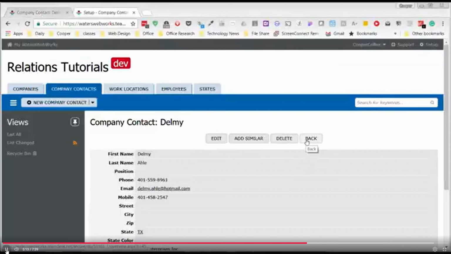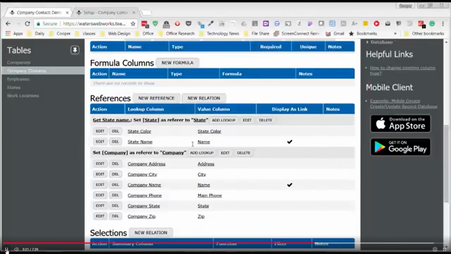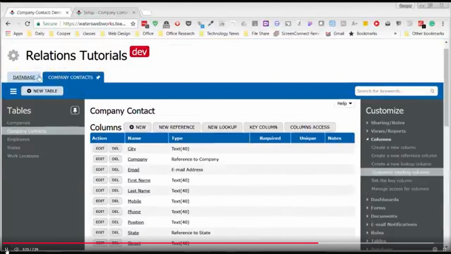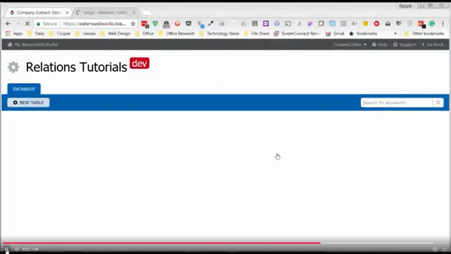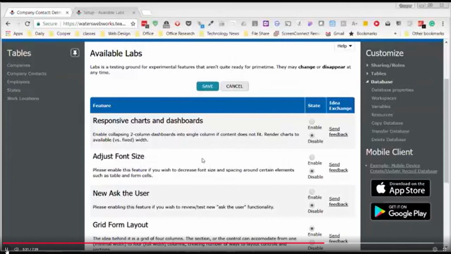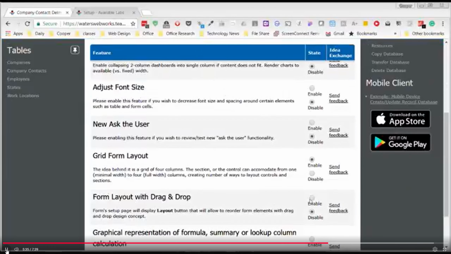I'm going to refresh this screen, and look, we now have the company, and that looks rather ugly. Let's fix that real quick. I'm going to go over here, and I'm going to go to the database real quick and make sure I have grid form layout on, and I like the drag and drop.